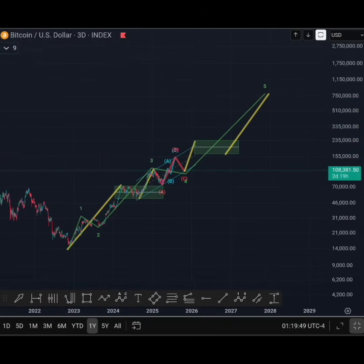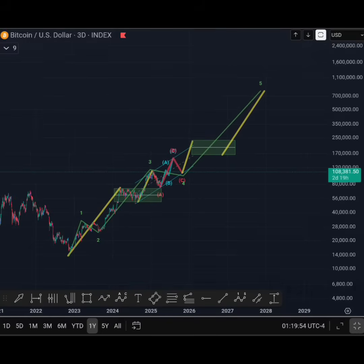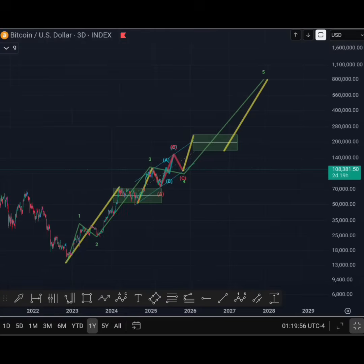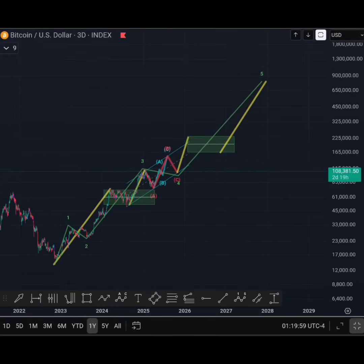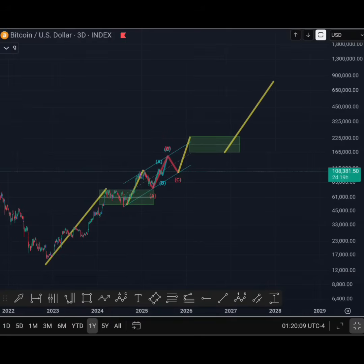So that would be a symmetrical pattern for me, and it would get to targets that I'm kind of expecting. My original target was 333,000, but if price wants to keep going, I'll let it keep going. This makes sense with the cycles and the symmetry, and makes sense with what Bob Loukas was talking about, having potentially a smaller retracement into the 4-year cycle low coming in 2026, and then shooting out of there to have a real blow off. But it's just mimicking what this did over here.